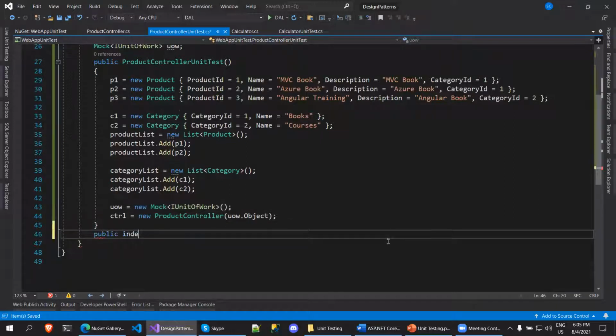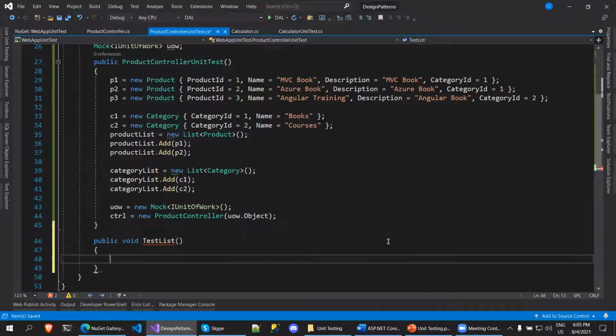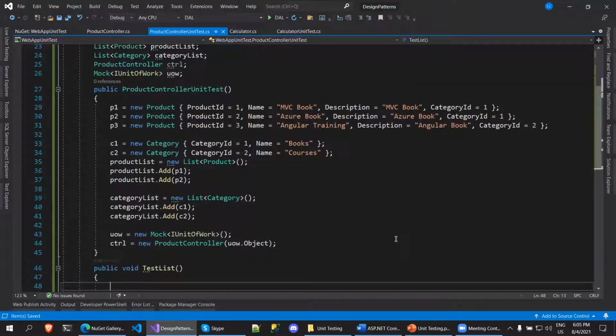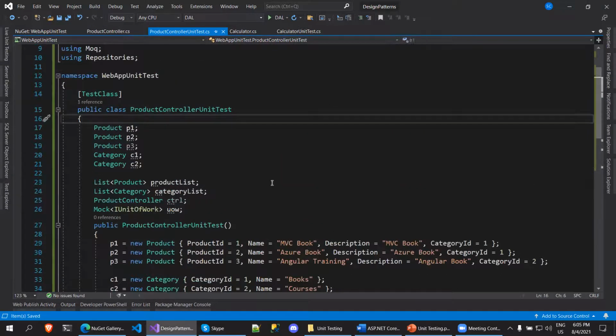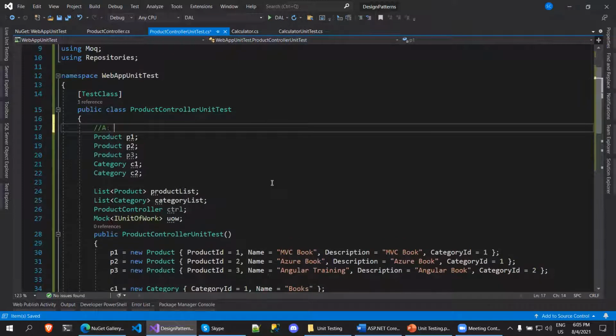Now I can write the code for testing the list method, the test list method. So make sure first everyone has completed this arrangement. Whatever we have done in the first day is about the arrangement.